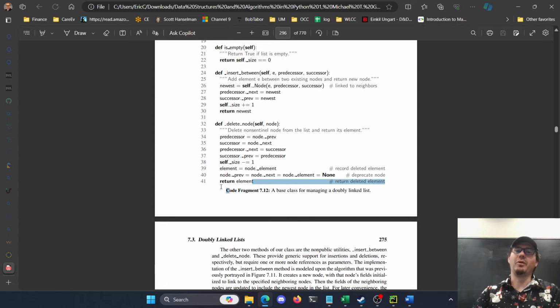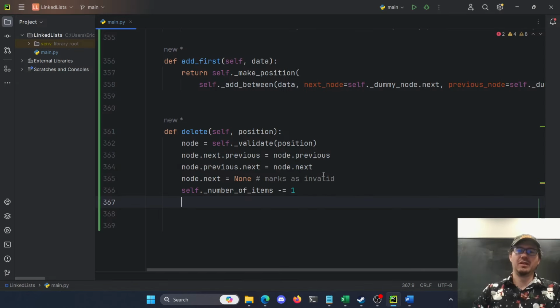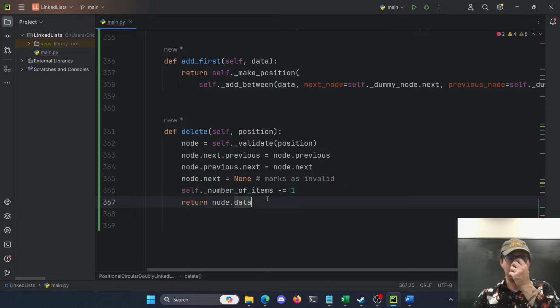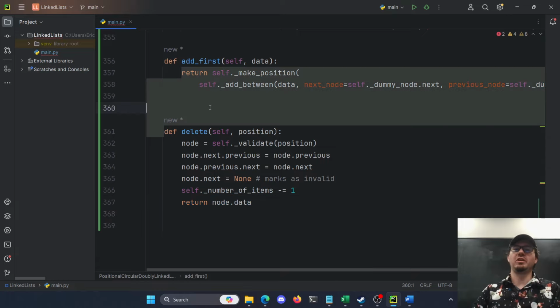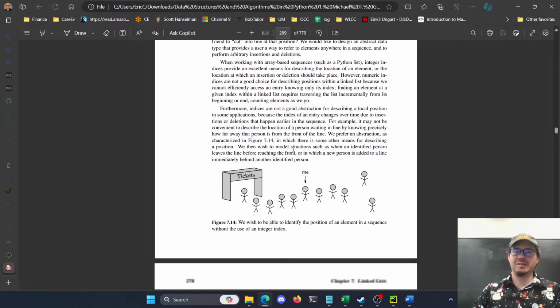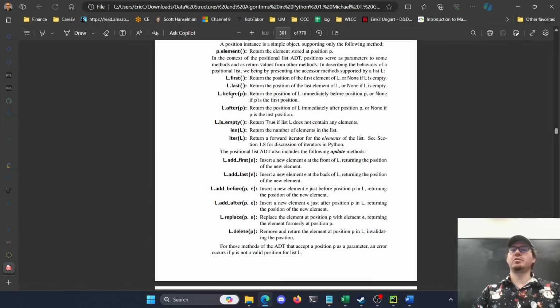Yeah. Oh, okay, it does return the data one last time, so we should return the data. That's the piece we're missing here. So we can set data is node.data, or we can just return it. We can return node.data. I think it was public, right? Return the node data. We're good to go. So we can delete a position out of our list. I think that gave us all of the items here that we can do: first, last, before, after. Oh, the iterator. We left the iterator. Oh, replace. All right, we'll do replace, and then we'll do the iterator.